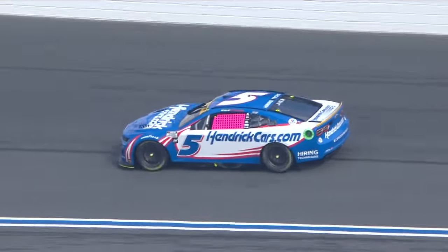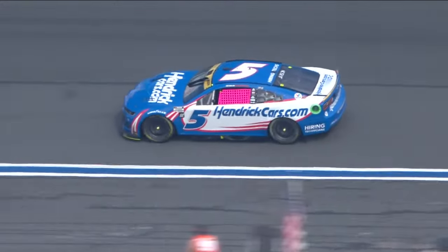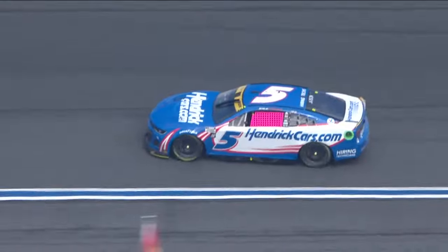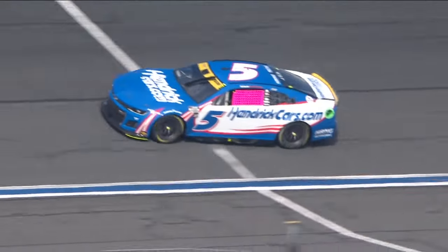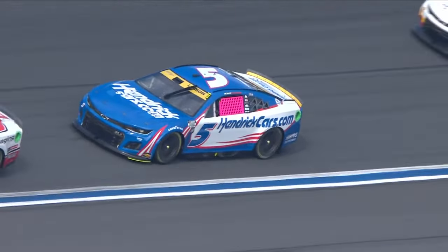Yeah, Joey Logano then went on to lead every lap in stage one, get the valuable 10 points that he was looking for there, plus a playoff point. This was a little crazy on pit road. We see Daniel Suarez leaving, and we see Bubba. He misses his pit. He can't get in. He's trying to get out of the way, but Daniel loses four valuable positions on pit road.